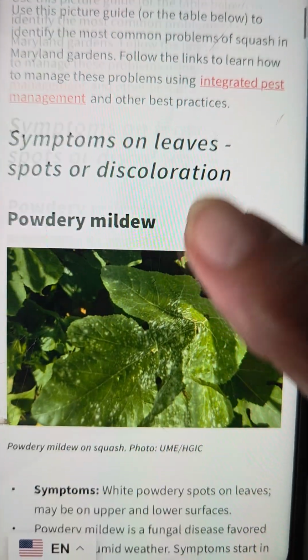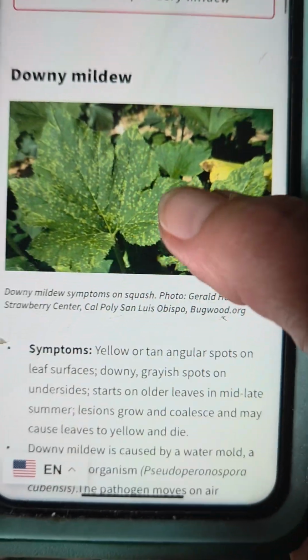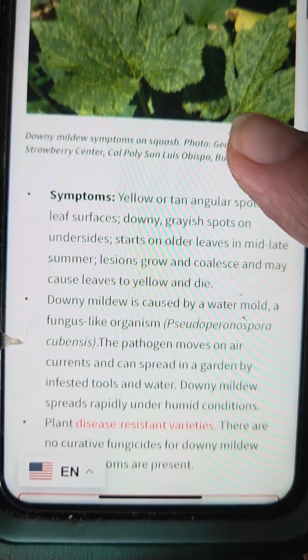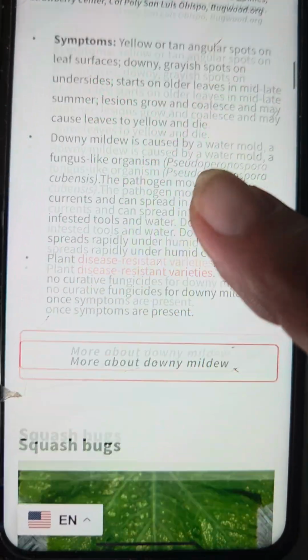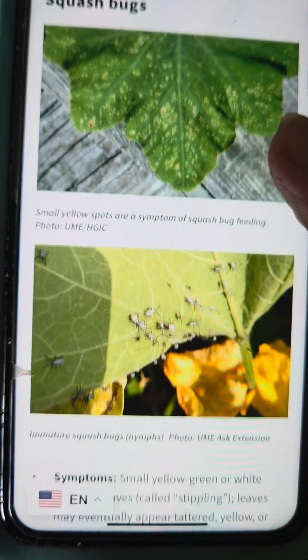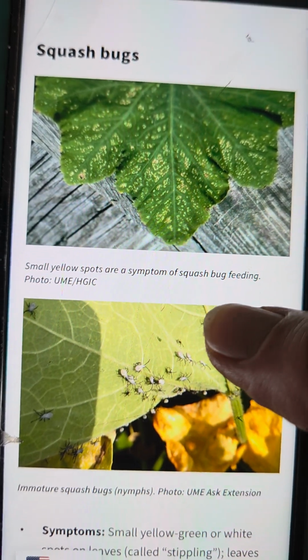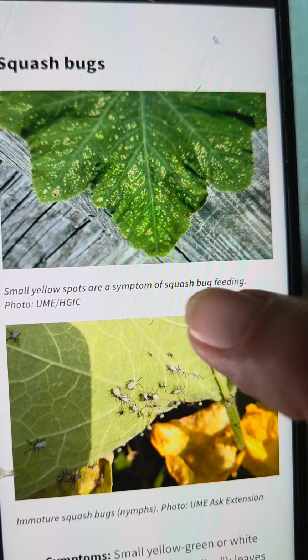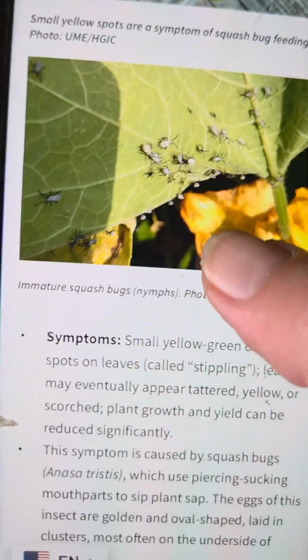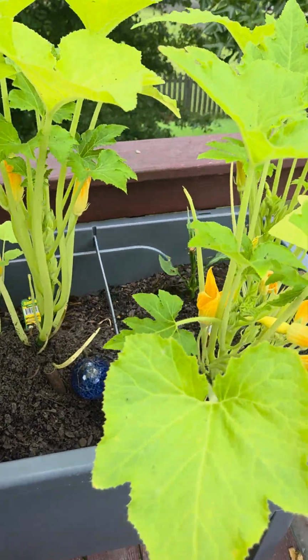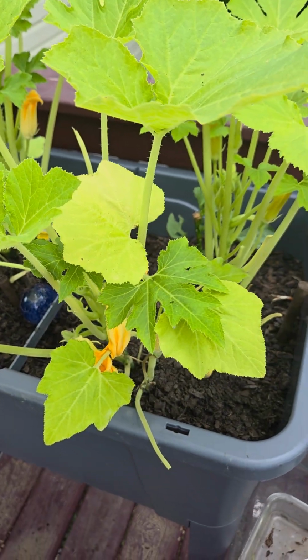You've got your zucchinis, you've got your squashes. When you see this on your leaves, because I've been going, okay, what's going on? My plants are turning yellow. Have I overwatered them? So we have squash bugs. You can put diatomaceous earth on that. You've got yellow spots, symptoms of squash bug feeding. Thank God, but they have been eating my leaves, and y'all, it's yellow. They've turned yellow. Squash bugs.